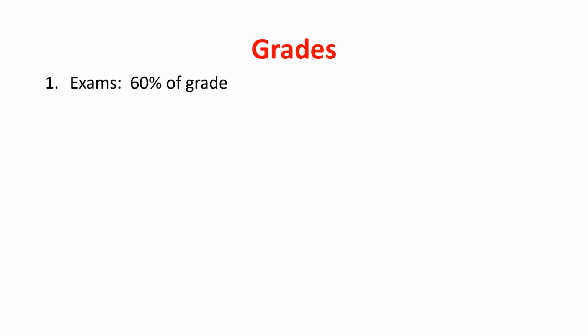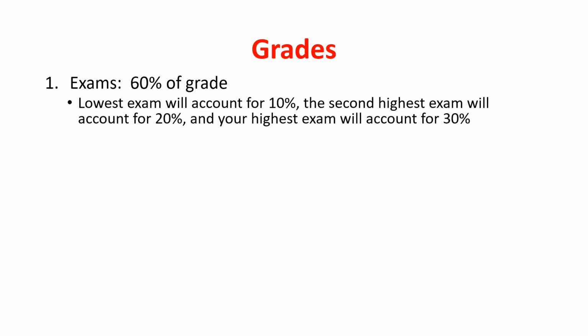Right? And so what I do, at the end of the semester, between the first 2 midterms and the final, whatever your best exam grade is, that counts for 30% of your grade. Then your next one is 20% and your worst exam is 10%. So if you've got a 90 on the first exam, and then the material gets harder and you get a 70 and then maybe a 50, well, that 50 doesn't hurt you nearly as much. It's only 10% of your grade, and that 90 you got helps your grade a lot because it's 30% of your grade.